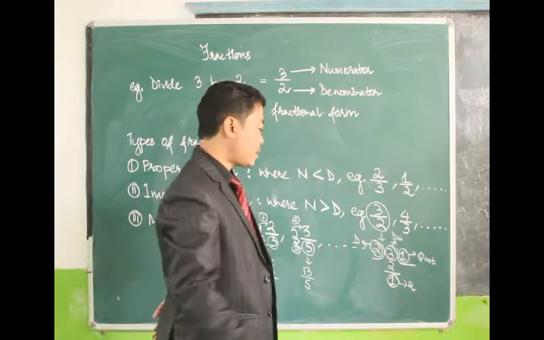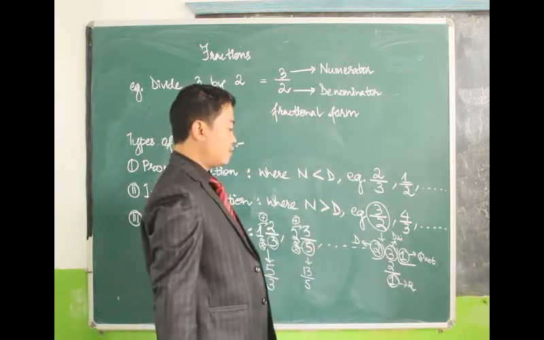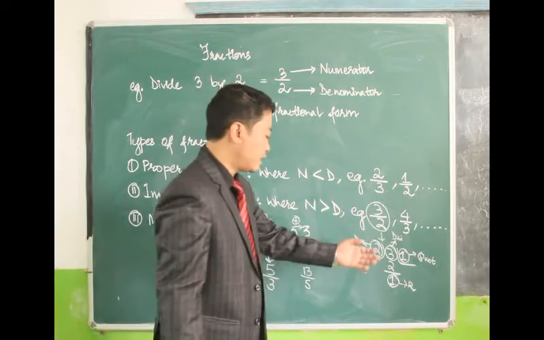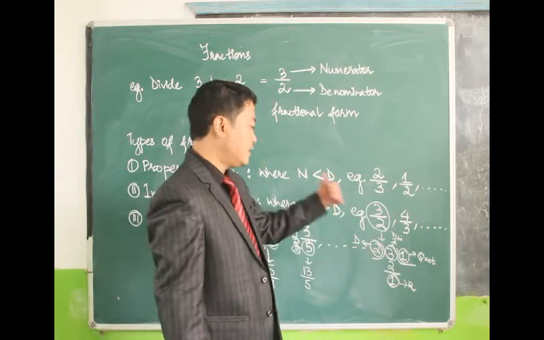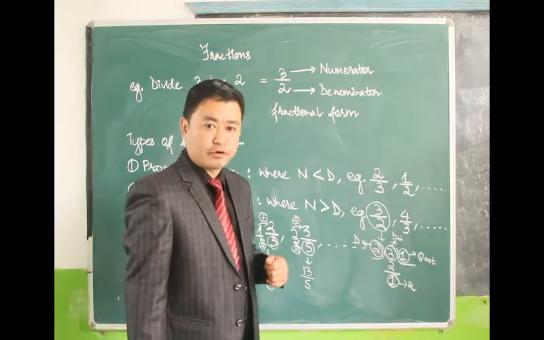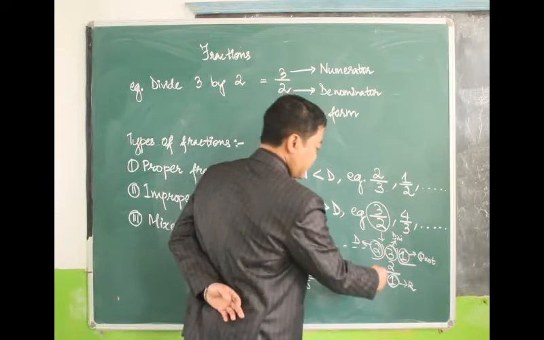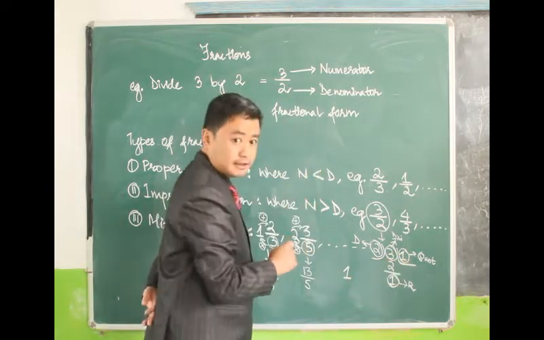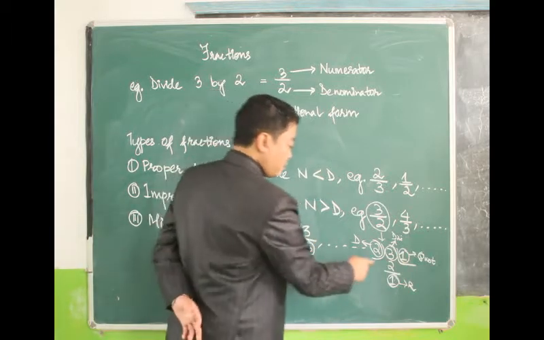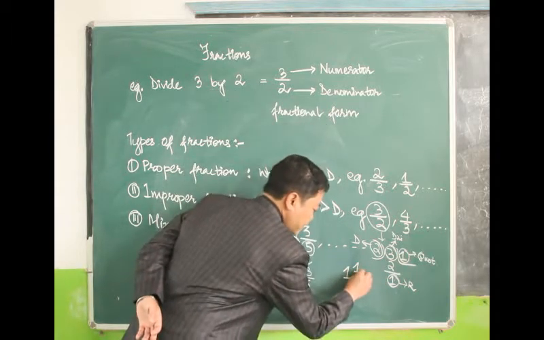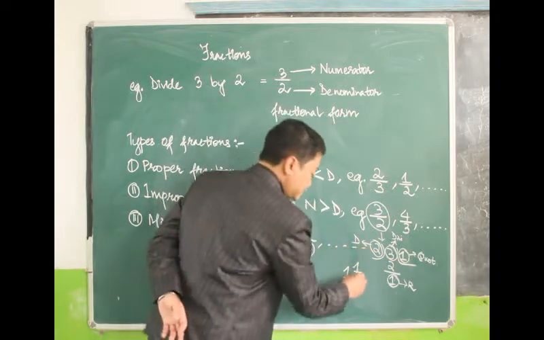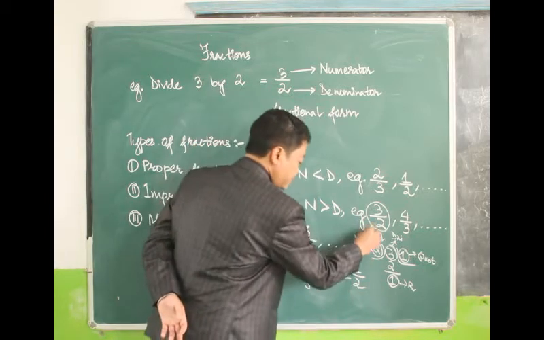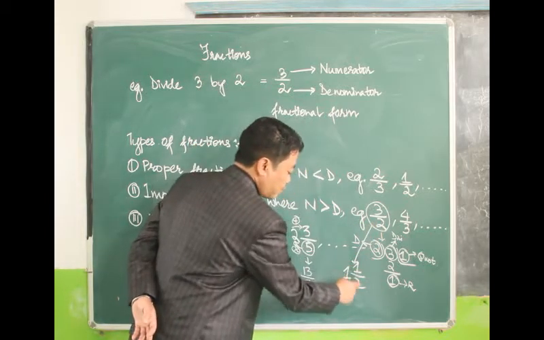Now see, once you have divided the improper fraction and you get a remainder, how is it written in the mixed fractional form? That is also very important. The quotient always comes first, in place of the whole number. The quotient always comes in front. Now the remainder always goes on top, and the divisor always comes to the bottom. So 3 by 2 can also be written as 1 and 1 by 2.